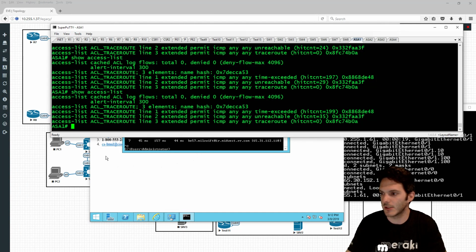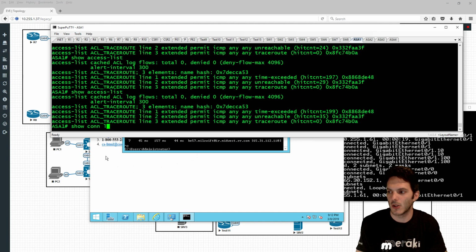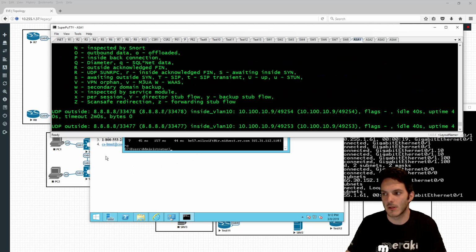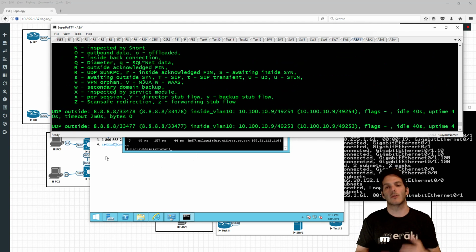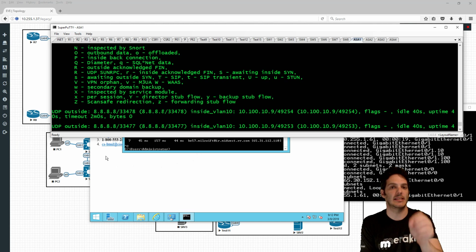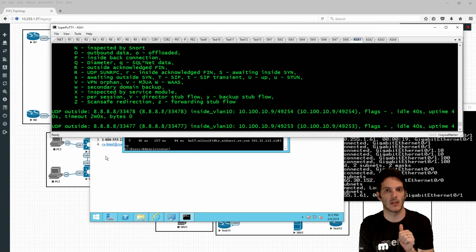And if I check on the ASA and do a show conn long, you're going to see a lot of these UDP messages going out. So you're going to see a UDP outbound and then an ICMP return, because that's what it is. It's the unreachable. So basically what's happening is the ASA is sending a UDP message outbound. The ASA sees that and opens up the connection. But what ends up happening is an ICMP comes back in.